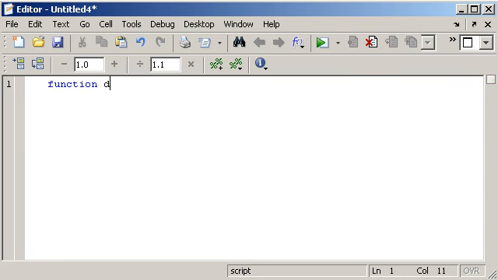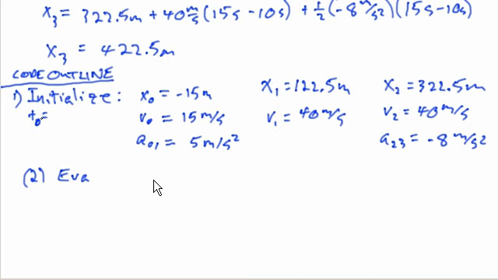Function. I don't think we return anything, so I'll call it dummy. I'm telling the user that I'm not going to use that variable. Dummy equals, I'll call it plot_xt. We're plotting position versus time, and I don't think it takes any arguments. End, tab over for readability, and then I'm going to take a look at a code outline.